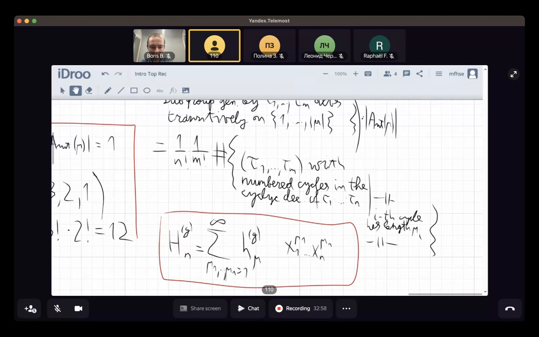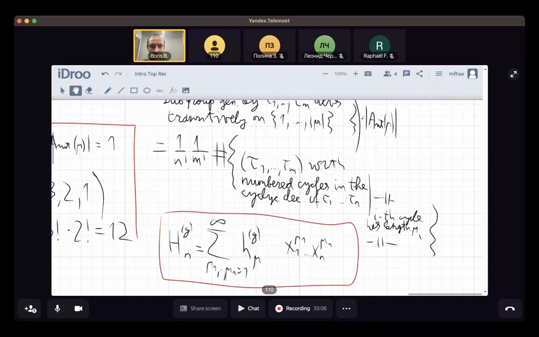We sum over all ordered collections of μ's. Ordered collection of μ's. As in the example written now on the board, you can have like 1, 1, 3, 3, 2, 1, so you do not require them to be in ascending or descending order, okay? So we sum over all of them.